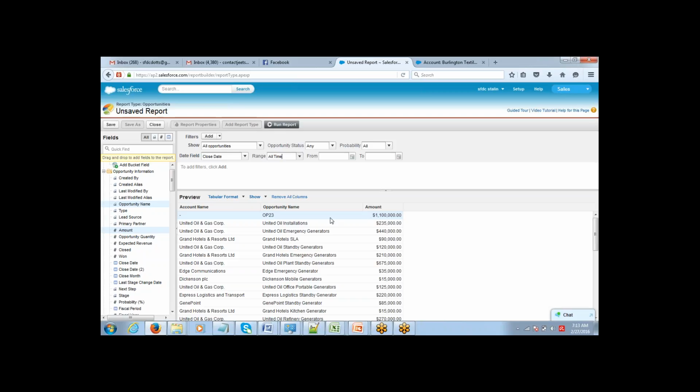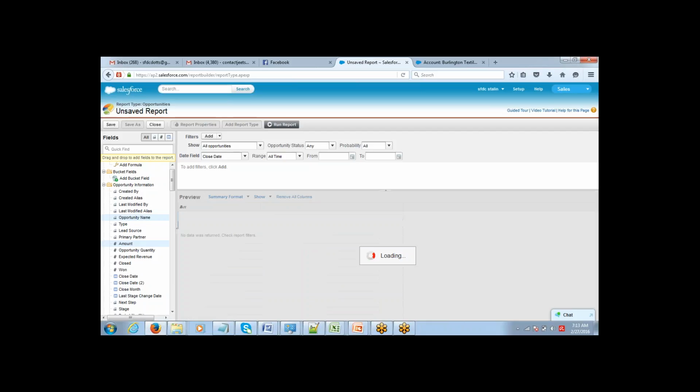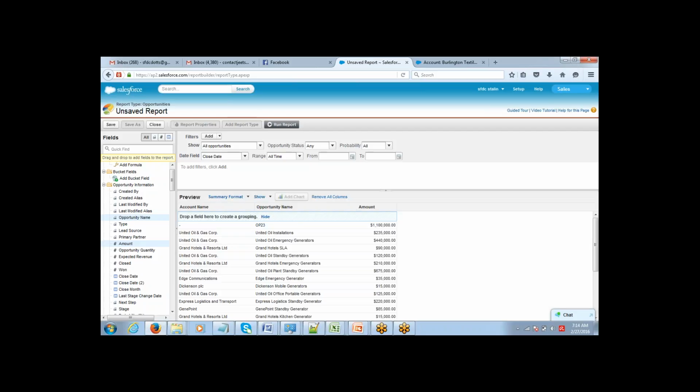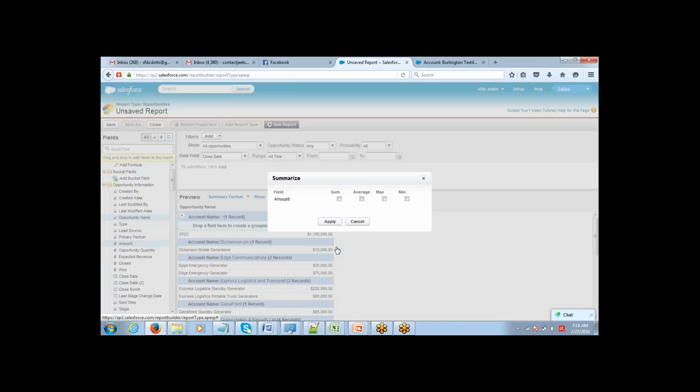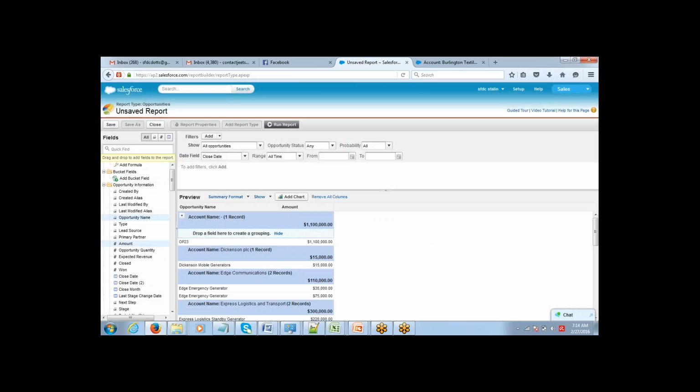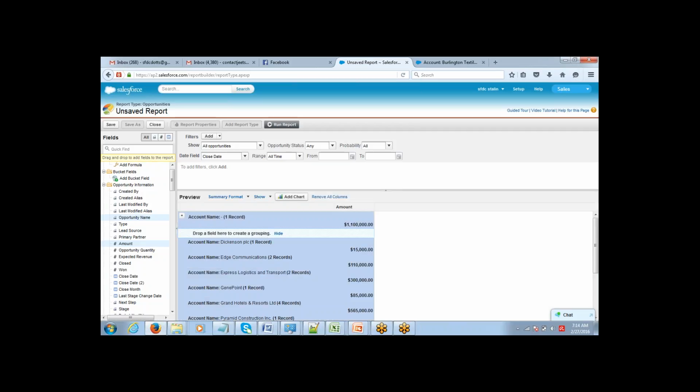Now I just want to do a summary report of this. For which account, what is the total worth of opportunity? Like for this United Oil and Gas Corp, I have two opportunities. I just want to get a sum of the opportunities for each account. So what do I need to do? I need to do a summary report out of this, based on account name, and I need to summarize the amount and remove details.